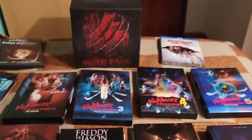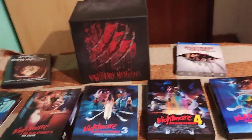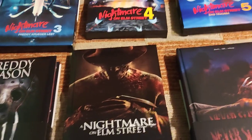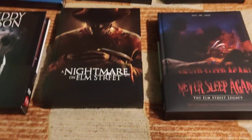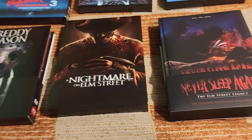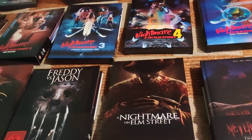Yeah. So that were all Mediabooks, and if you have not padded versions, they would fit really nicely into the box, and also Never Sleep Again and Freddy vs. Jason would have place in the unpadded version of the Freddy vs. Jason, would also fit in the box. It's very strange why they release a box alongside a Mediabook, and this Mediabook doesn't have room in the box. It's really strange. It's very unusual.